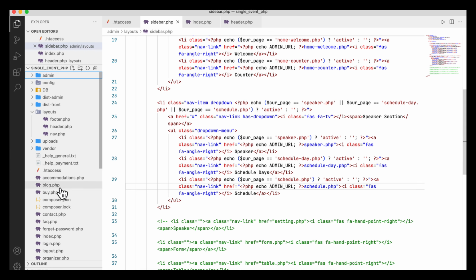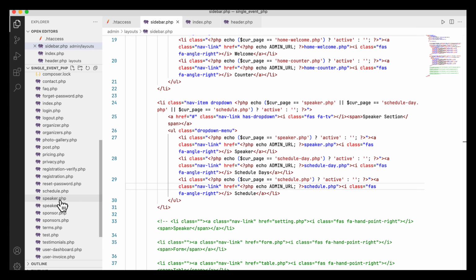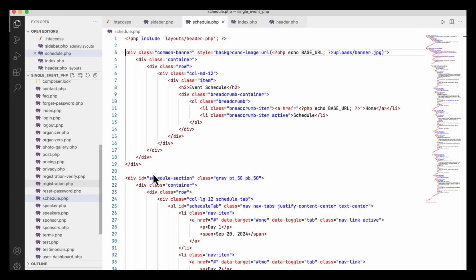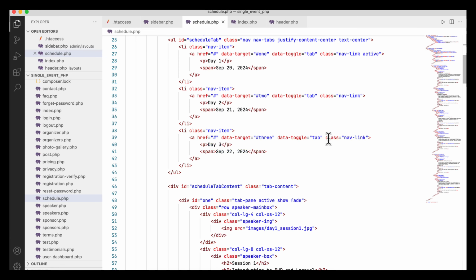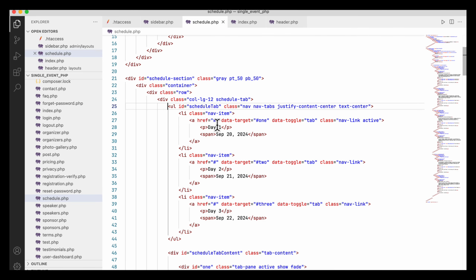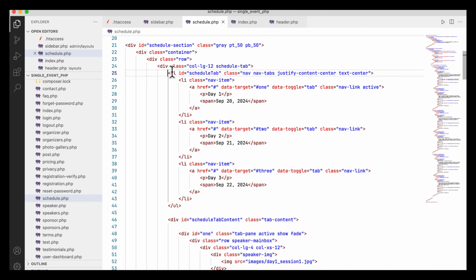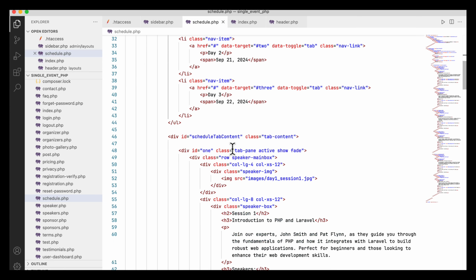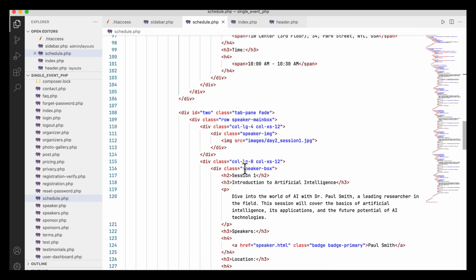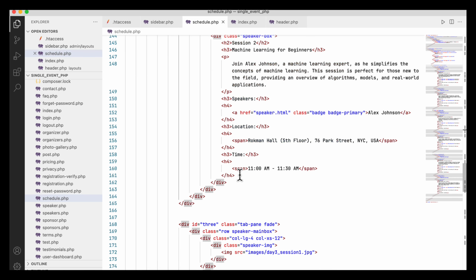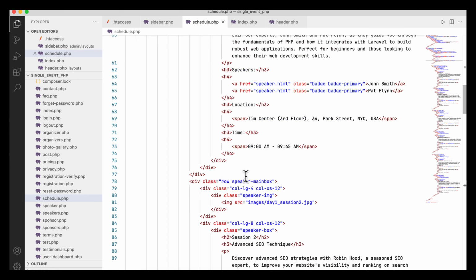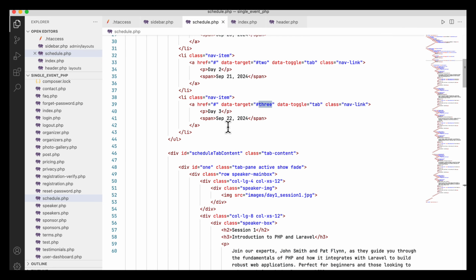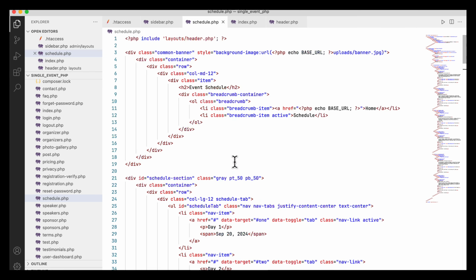I am going to the front end now, and in the front end you see there is a speaker.php, schedule.php, etc. So I am going to open the schedule.php first, and now I will show all the schedules here. And here you see there are some days here, that is day 1, day 2, day 3. So from the schedule days table, the days will come here, and after that here you will see all other items, that is the tab, and the tab will work here, and tab pane, and here is the ID is 3. So first it will be shown, and under each item then other items will be shown here.